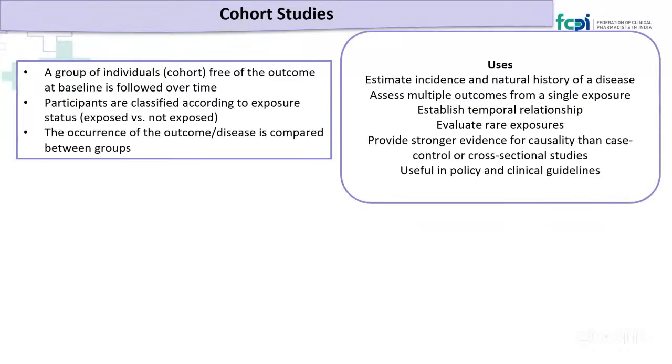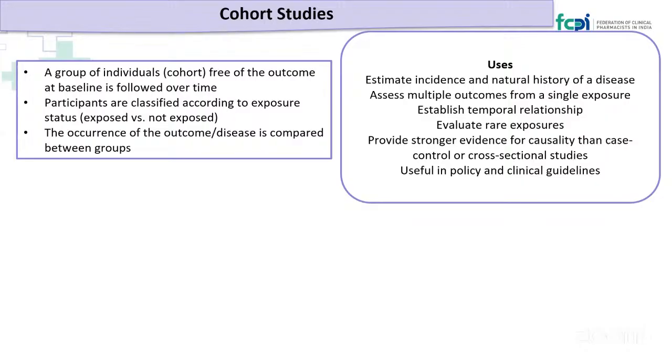Cohort study is a study where a group of individuals who don't have our outcome of interest will be collected at baseline. Means, if we are going to conduct a study on anemia, we will recruit a set of patients who don't have anemia. Suppose I am collecting data in 2000. I have collected a set of 100 patients in 2000 who don't have anemia, and I will follow those patients for a particular period of time. Suppose I am going to follow them for 5 years. After 5 years, I will see how many patients developed anemia.